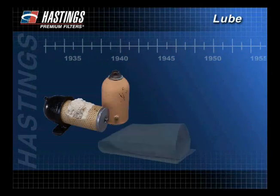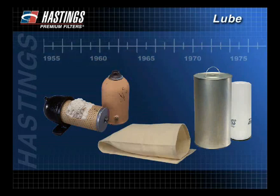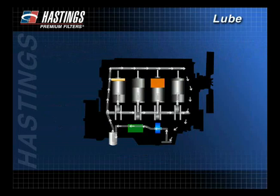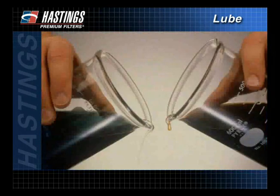During this presentation, we have looked briefly at the history of the lube filter and highlighted its major developments. We have discussed the importance of the lube system and illustrated how it works. We have also covered the different causes of engine wear and illustrated how a properly formulated and serviced oil will significantly reduce these types of wear.